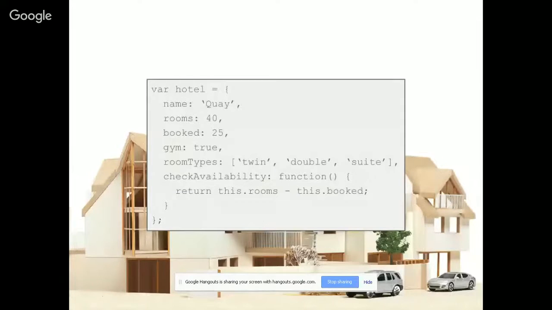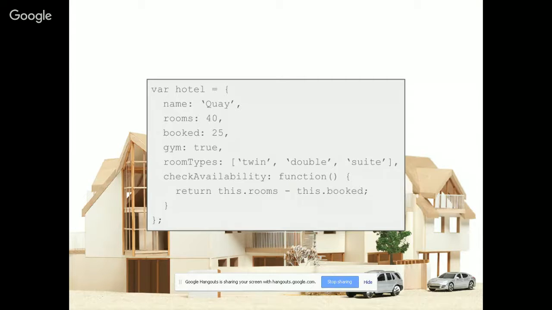All right, so here is a hotel example of an object. This is the first type of object creation, which is what we call a literal object. I'm going to show you an example in a moment here, but as you can see, to create an object, we're going to give it a var, again, so it's a variable. We're going to give it a name.